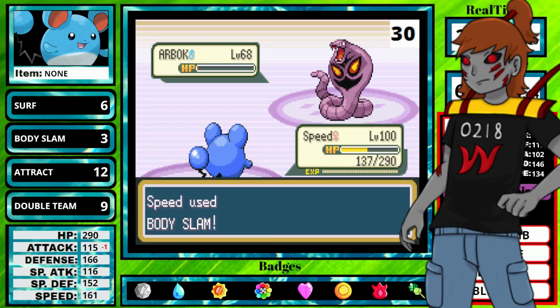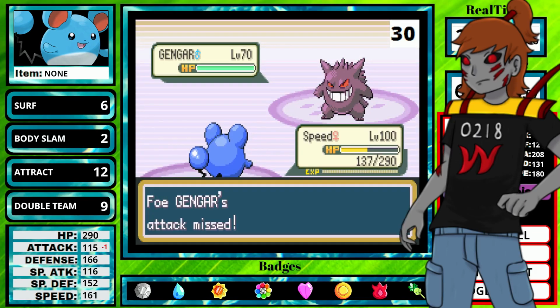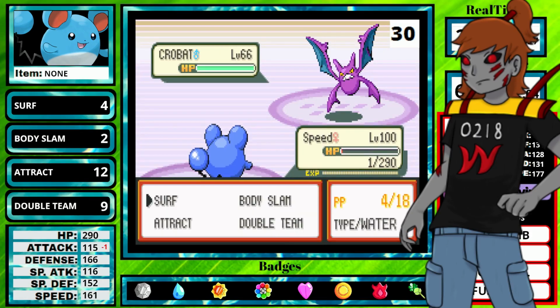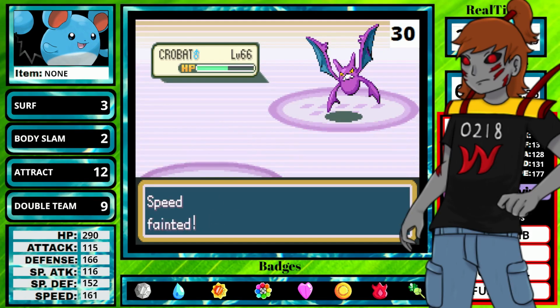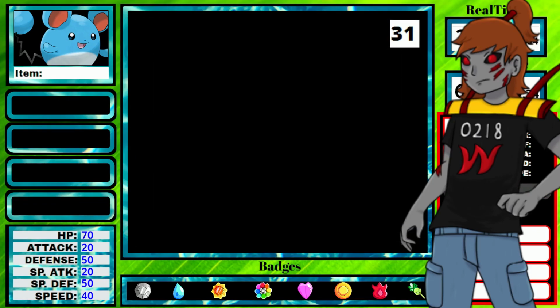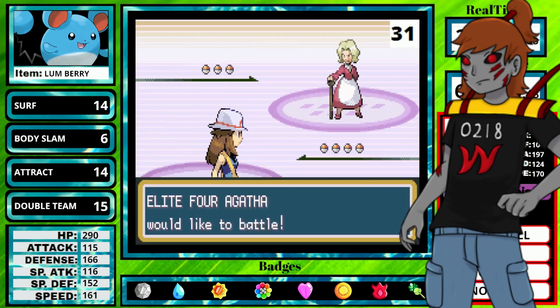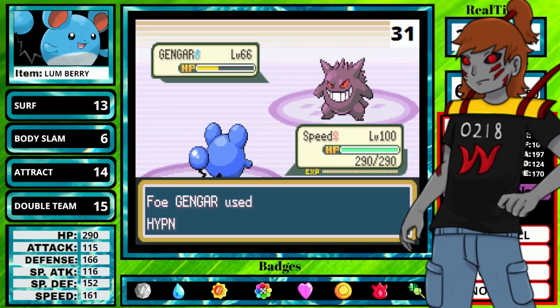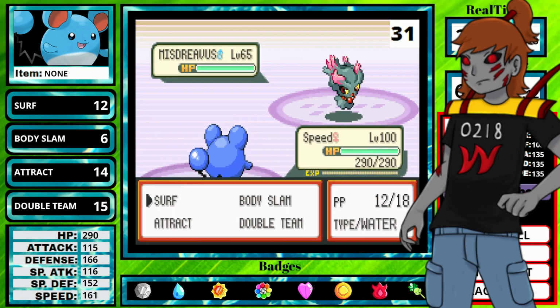One move I would really want for this fight, but I did not get, is Rest, but I left it on the SS Anne since I didn't need it for the main story, but I probably should have gotten it anyway just in case I needed it. This ended up being a huge mistake, but even if Marill had Rest, the amount of luck that would be needed is just way too high.